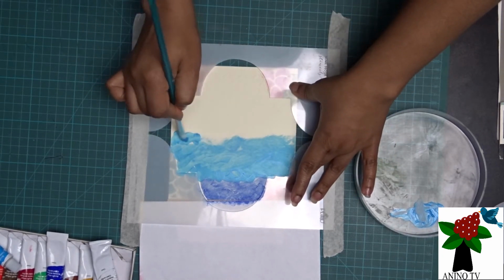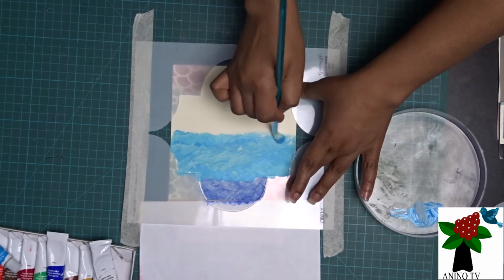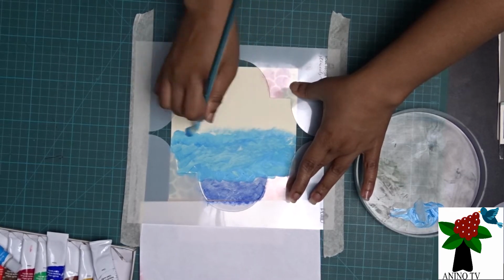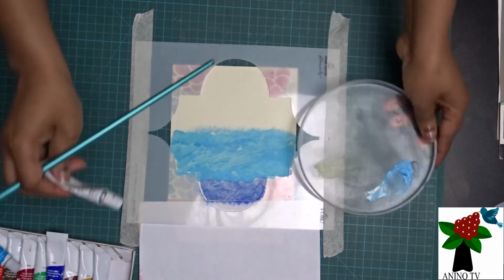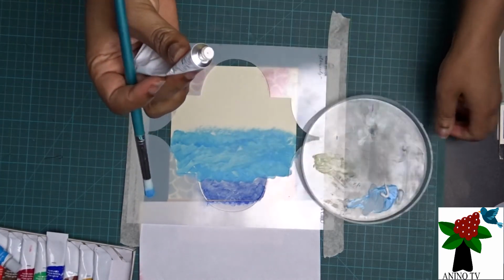So as we go towards the horizon, we'll make it light. So I'm going to add a little white to the blue.